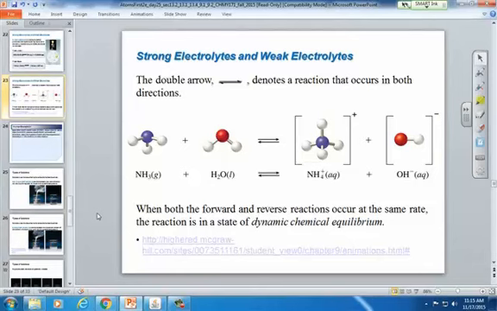If this were a strong substance, when it reacts with water, it reacts almost 100% because the resulting products are so stable, even when they collide, they don't really go back very much. And so I get lots of charges, and those charges build up, I can conduct more electricity.